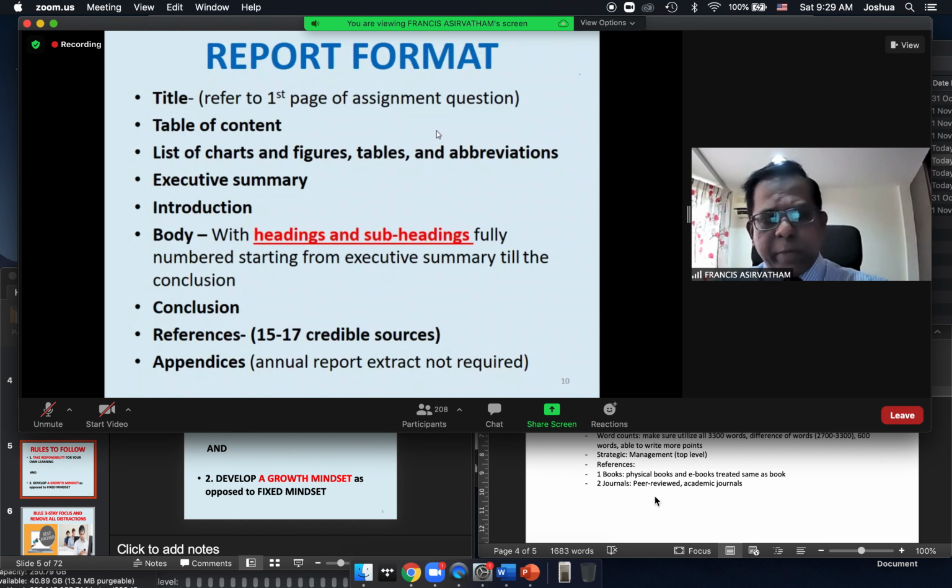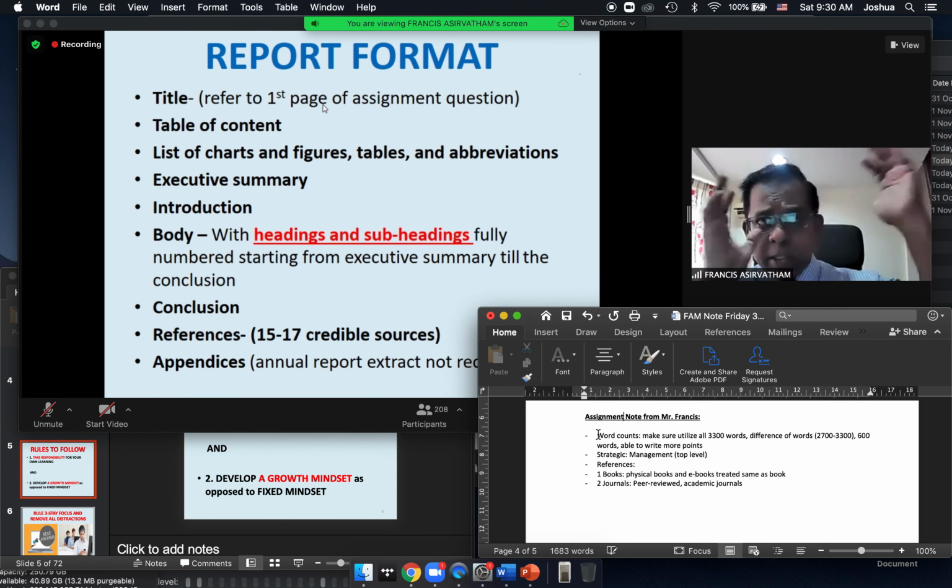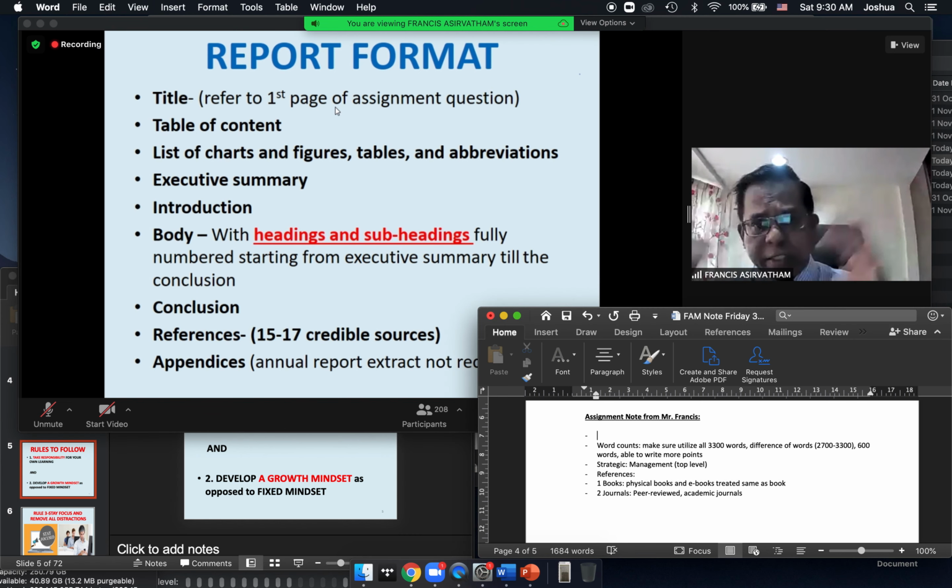The report format, again and again, the question requirement, the question clearly says report format. But the student writing essay, we cannot even see what he is writing. He's writing a long essay like a storybook. We are not writing a story here. We are writing a report. Report means the report must have a title. As I mentioned earlier, the title is in the cover page itself. You can see the title.